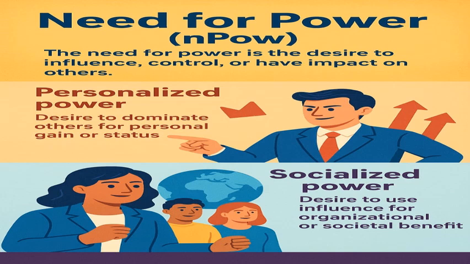So, need for power. The need for power is the desire to influence, control, or have an impact on others. Influence is the power to affect someone or something, either by changing behavior or thoughts, or by causing a result. It can be a person or thing that has an effect. For example, a parent's advice is an influence on a child, and political events can influence public opinion.